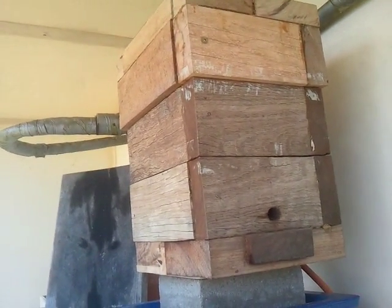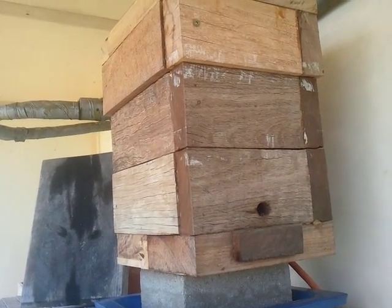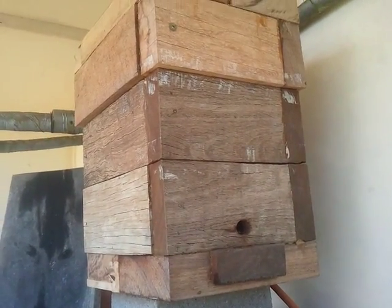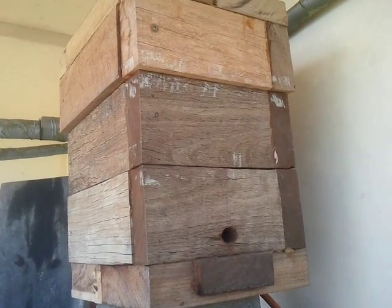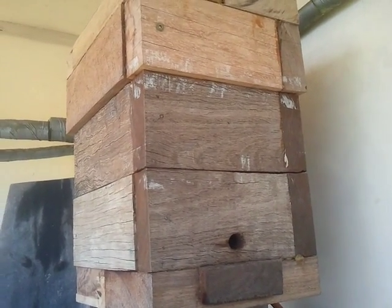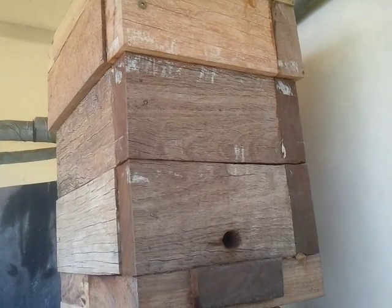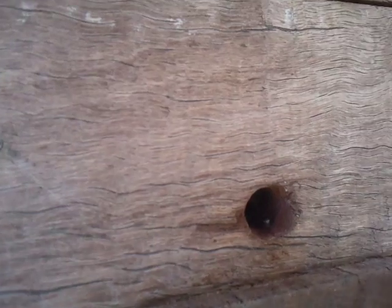Why did we get the forward fly attack? A unique situation of a long dry spell. This hive being a brood lift, so it was very weak in terms of the amount of brood in there. And with the long dry spell, very low pollen stores, and of course it got hit with a fighting swarm that weakened it terribly. Put all that together and the dry conditions, and that was ideal attack time for the forward fly.